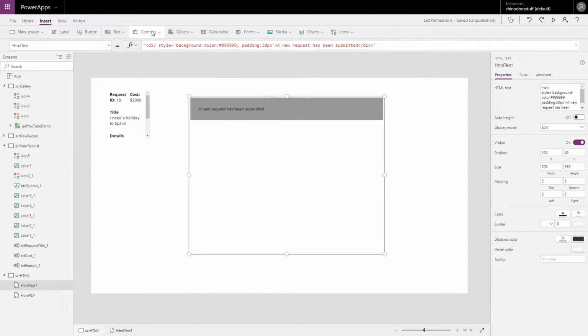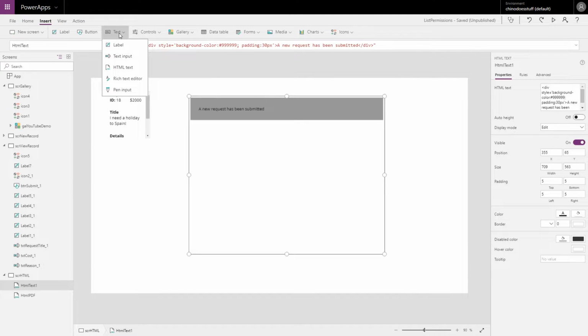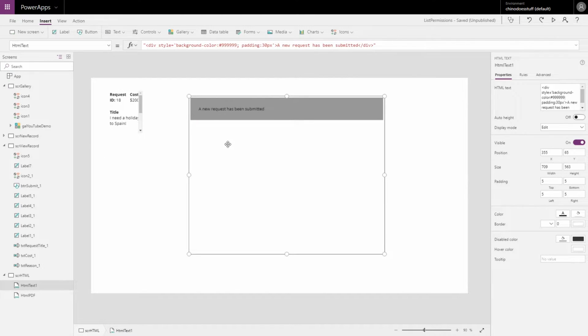Now the HTML control is just up here under controls, under text, HTML text. And you can see I've already got one example here from a previous video, but for this one I'm going to be using this particular control.